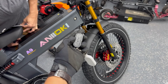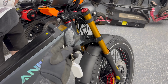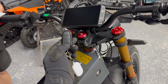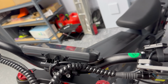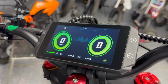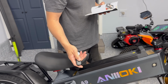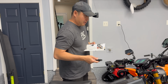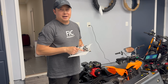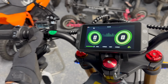because I cannot figure it out. There's a lock, unlock, and then there's this button down here. Okay, so that does need to be pushed down. Makes all sorts of noises. Hello, Aniioki. Wow, that is fancy. How did you do that? Short press the lightning button twice. I should probably start reading the user manual before I start using a bike next time. It says it's recording right now.